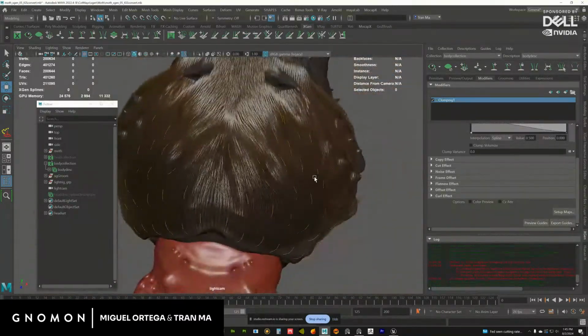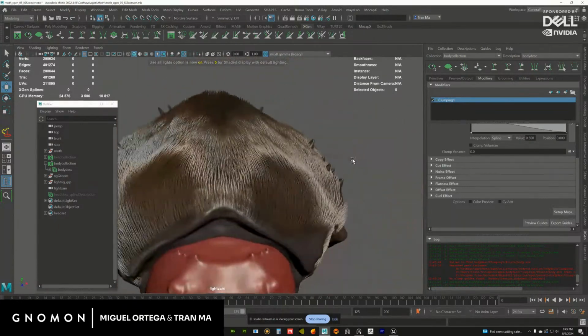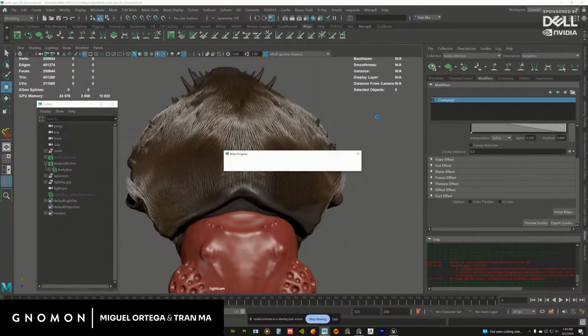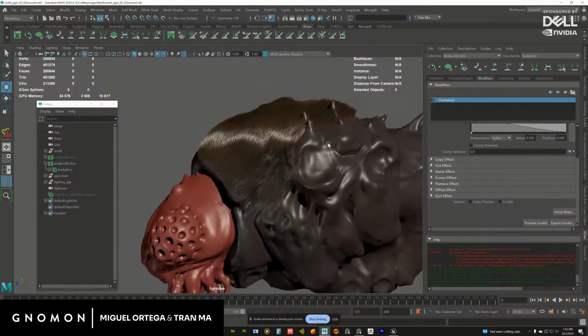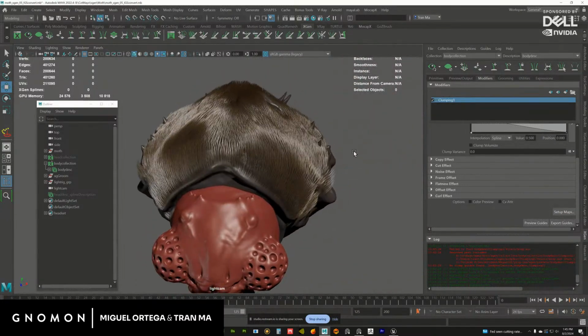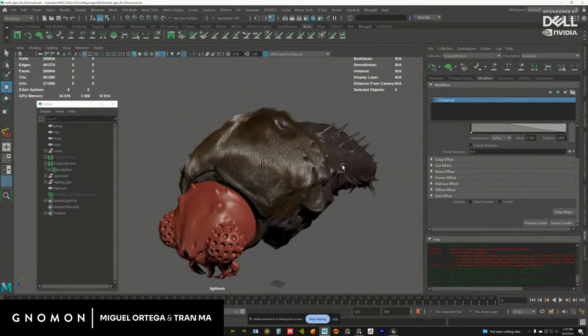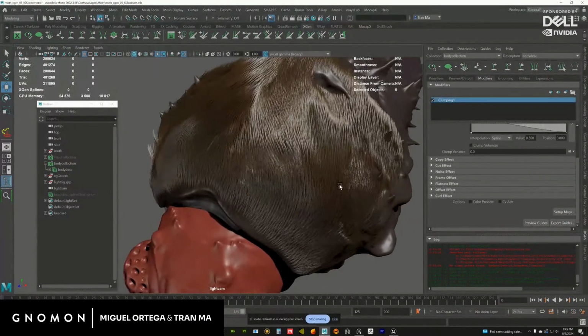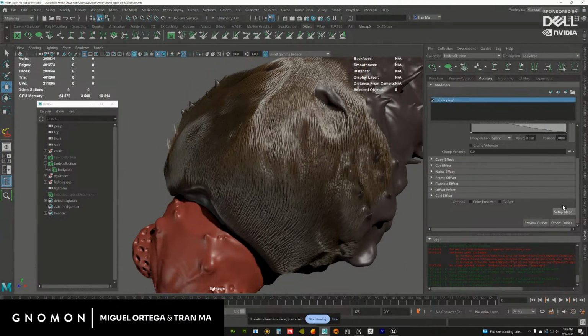And I wonder if the clumps are too tight. Let's turn on lighting. Oh, this is going to be super slow. The density is at 50,000. It's where you got quite a bit of hair. Maybe the clumps are too tight. They're too small for the first clump. So I'll come back in here and do this again.